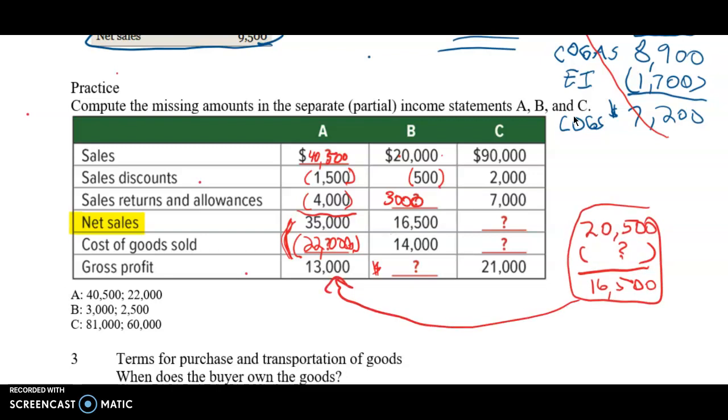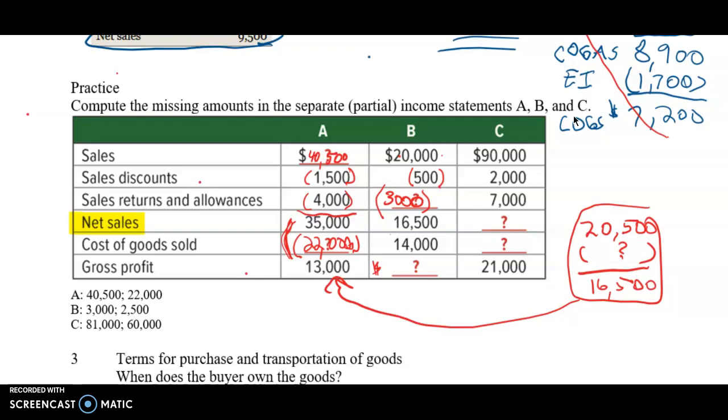This way is very similar to that. I know it's right here where my mouse is, net sales minus cost of goods sold. And I know this is 20,500 minus sales returns and allowances equals net sales. But it's the same concept mathematically, is the point I'm making. I think the way I did here is easier for your calculator. Either way works. As the old saying goes, there's more than one way to skin a cat. Pick a method you like, stick with it. 20,000 minus 500 minus 3,000 is 16,500.